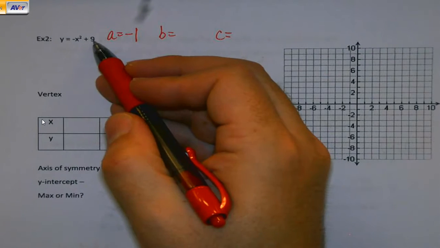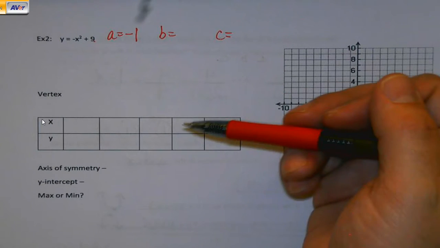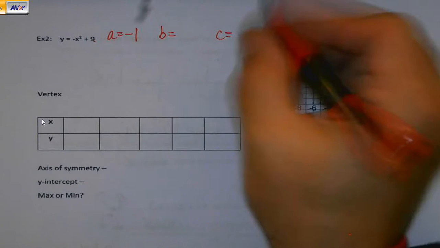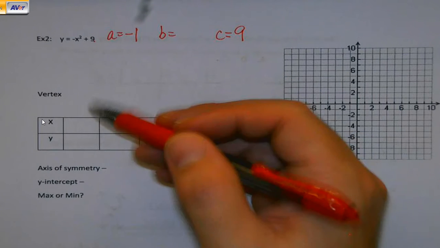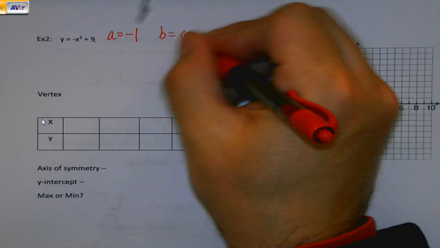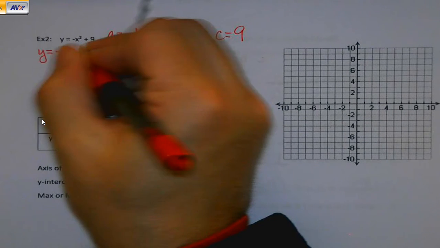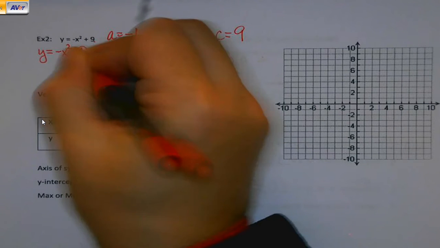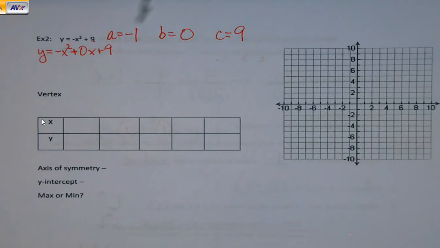And I look on the end, and I see the 9, but normally we're like, well, the second number is usually b, but it's not here, because that doesn't have an x with it. You're like, well, what the heck? What is b then? Since I have no x value, my b value is 0, and here's why. If I wanted to rewrite this in true standard form, it would look like this. Okay, I've got a 0x in the middle. I have to pay attention to that, because if I don't have my A, B, and C right, none of this is going to go well. Now I'm ready to do my stuff.